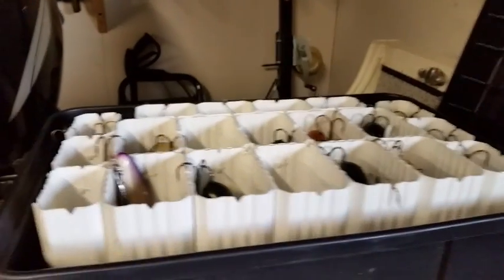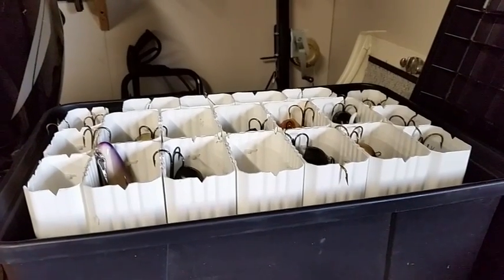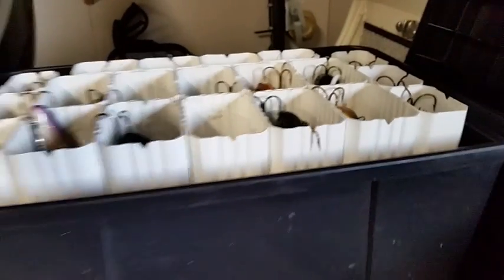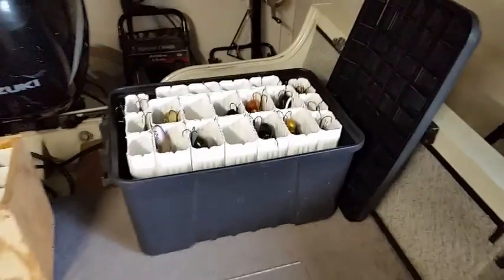Kind of see what's going on there. So when I put this top back on here, I weigh 200 pounds. Well, that's being generous. Probably more like 220. But regardless, 200 plus pounds. When I put the top back on here, I can stand on it with no problem. So you could put that in the corner here and have that as an extension of your deck. Stand on it and have plenty of storage.